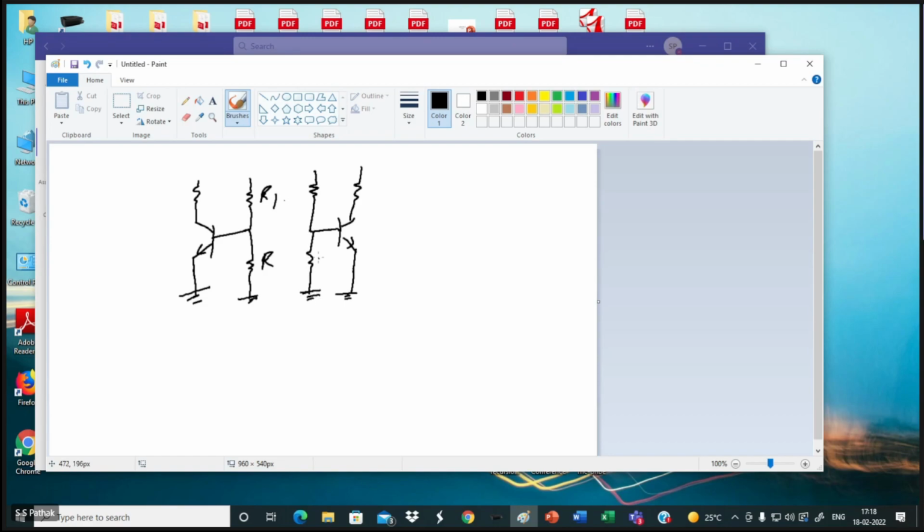It becomes like that. This is my VCC. The connection I am going to make: I am taking from here this resistance, I have taken from here, and I connect it here. This resistance I am calling my RB. This is my RC. Remember, I am saying RB, not base resistance, but it is the resistance coupling the collector of one stage to the base of the second stage. Similarly, from here there will be one resistance RB, going like that and connected here. So this is RB, this is RB.